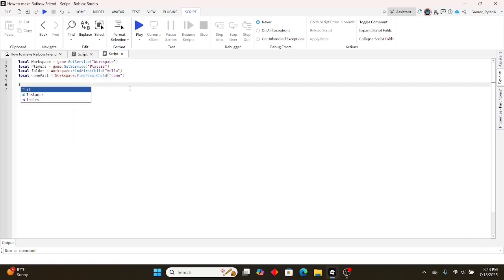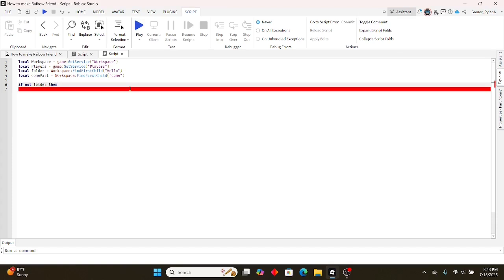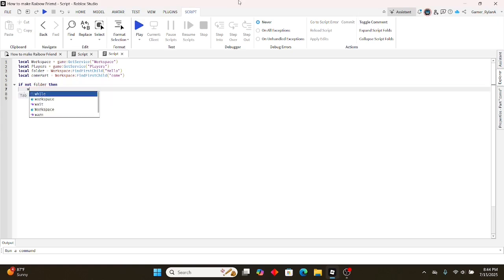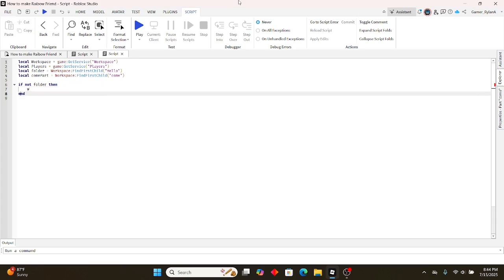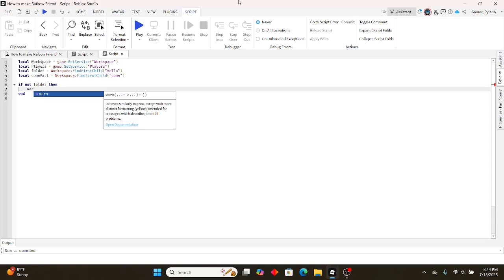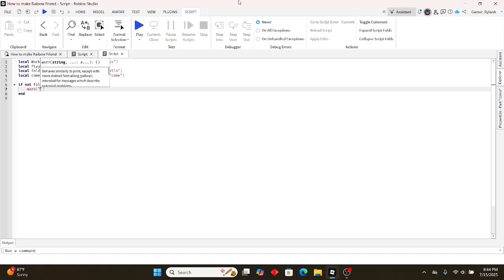Now, if not folder, then warn. This is gonna give you a warning if it can't find the folder hello in the workspace. You can put whatever you want in this, as long as it tells you that the folder is not in it.